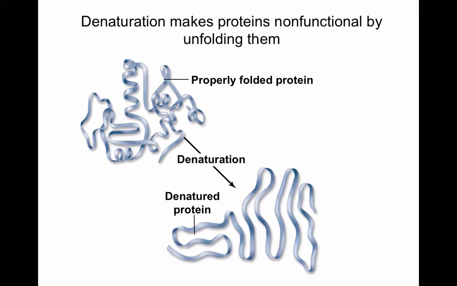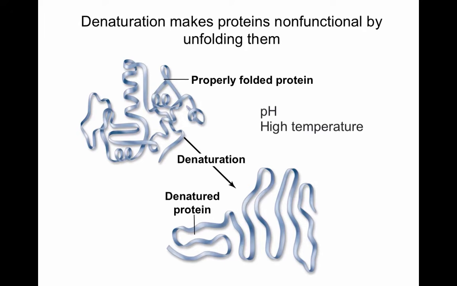And that's what we call denaturation. So denaturing is when the protein unfolds. This happens for mainly two reasons. Either because of changes in pH. So proteins have a very specific range of pH that they can tolerate, and anything outside that will cause them to denature, or if the protein is exposed to very high temperatures.